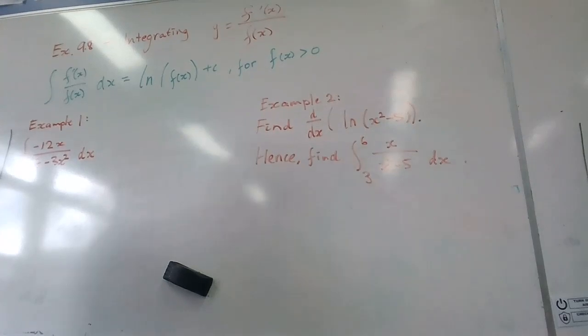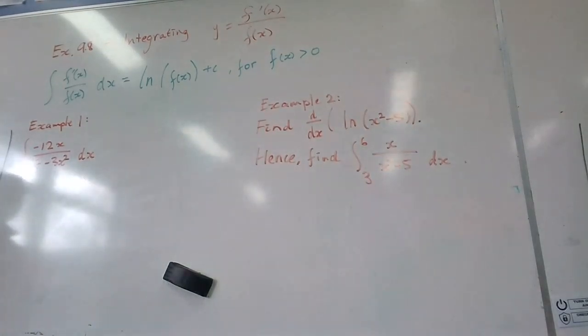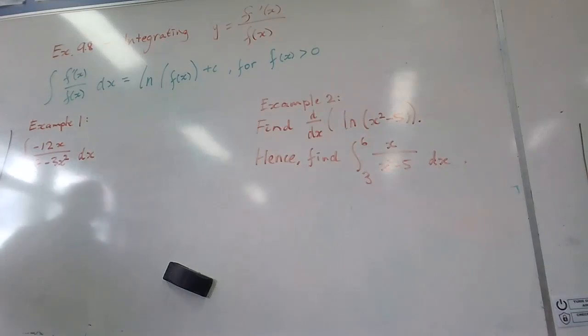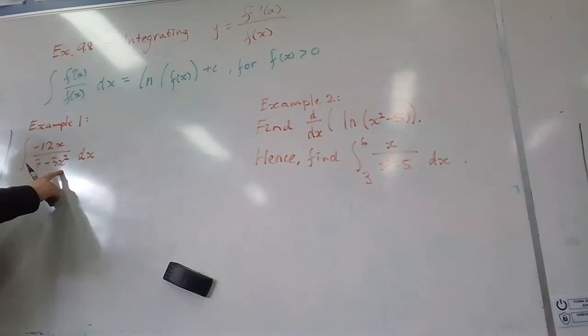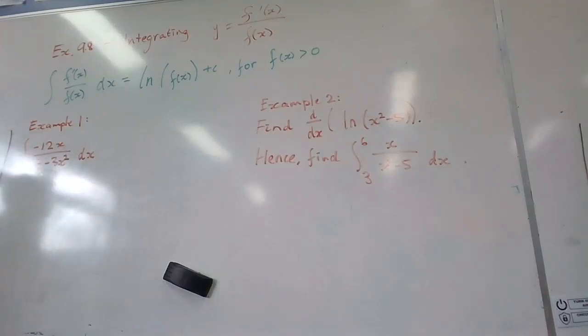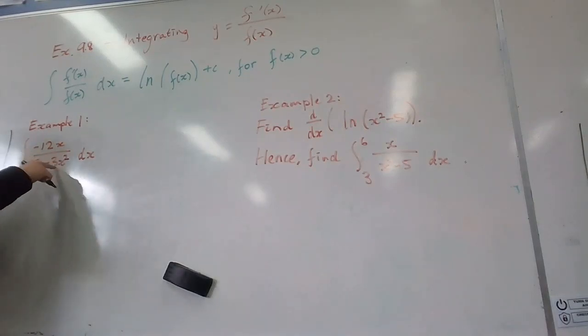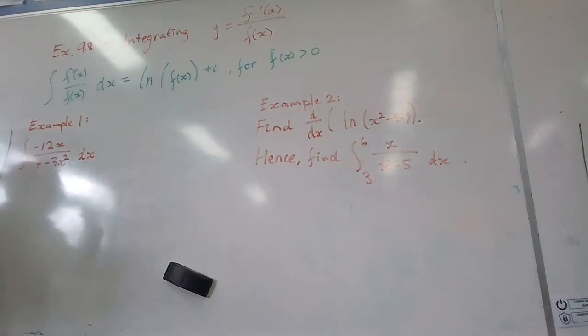The first example we're focusing on is the antiderivative of negative 12x over 7 minus 3x squared dx. This question is asking to find the antiderivative. I recognize this because I know that the bottom function, when I derive it, because right now it's a quadratic, will give me a linear expression, which in this case is the same form as the numerator. While I might not get negative 12x when I derive the bottom function, I might get something that I can manipulate to get that. I'll explain that through the example.